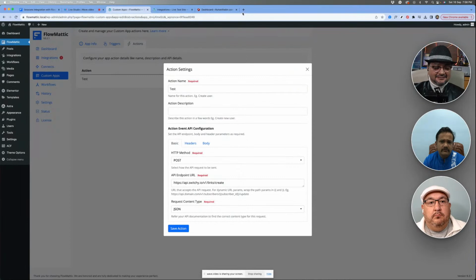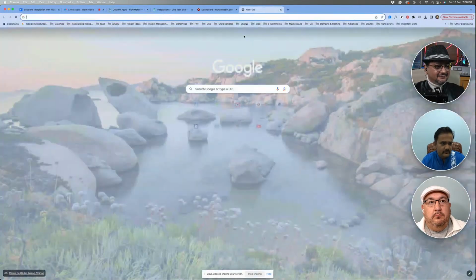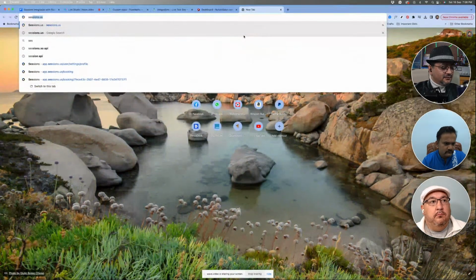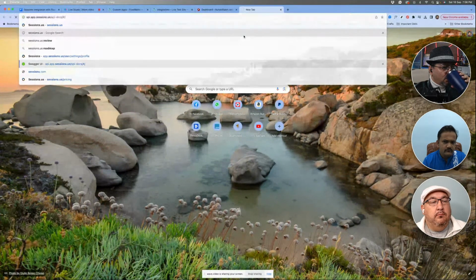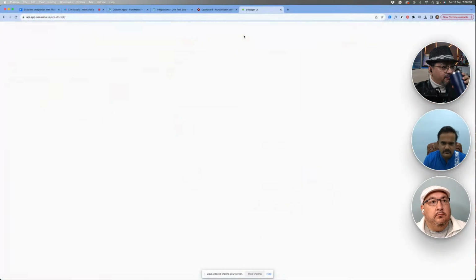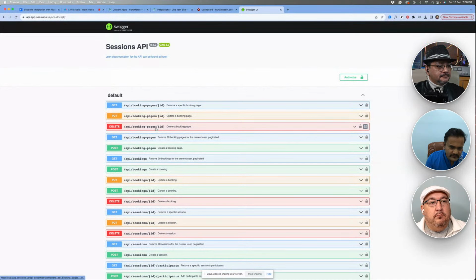Let me share Switchy's API so I can show you what the path variable is. Okay, you see that API slash booking pages slash the ID in parentheses. The ID is the path variable here. You can name it anything, but it will replace the value of the particular booking page ID.